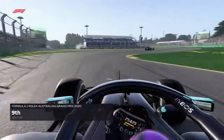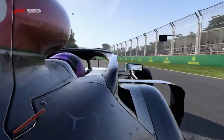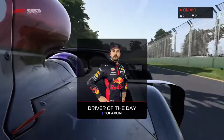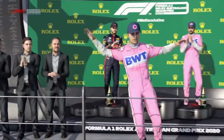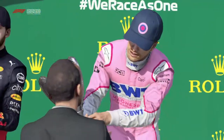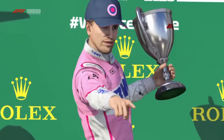We'll now be heading to Interlagos, the famous Brazilian circuit that hosts a lot of bangers and a lot of pretty good races, a lot of finales, good finales as well. We saw it in 2011 and 12 and 13 with the Sebastian Vettel dominant era, where he got spun round in one of them and it came back just about to win the championship.